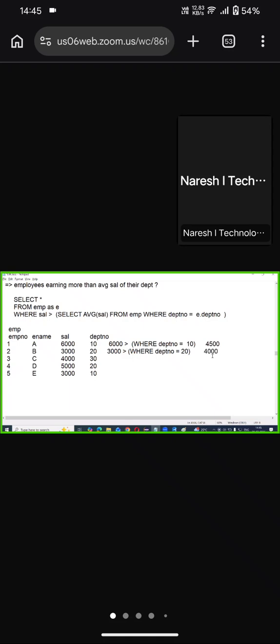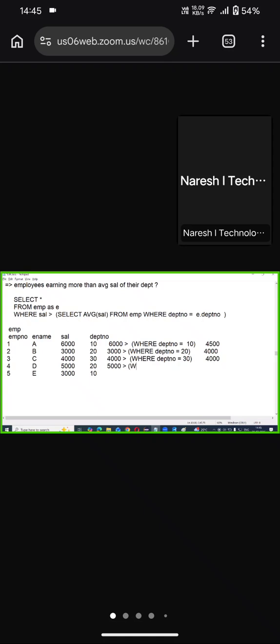Is 3,000 greater than 4,000? No, condition false. Next, 4,000 greater than the average where the department number is 30. The 30th department average salary is 4,000. Is 4,000 greater than 4,000? No, condition false.